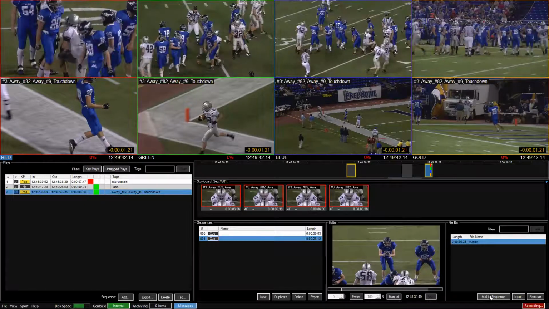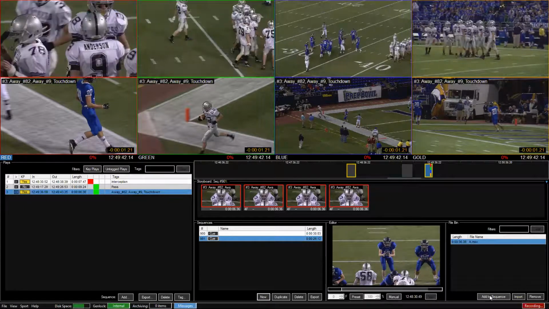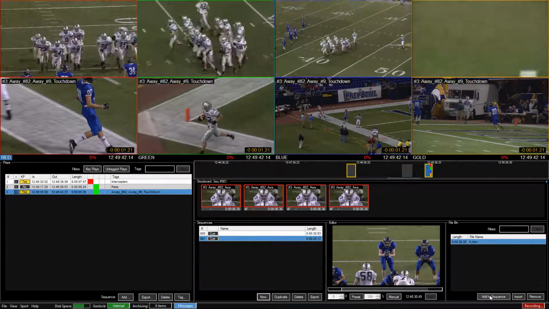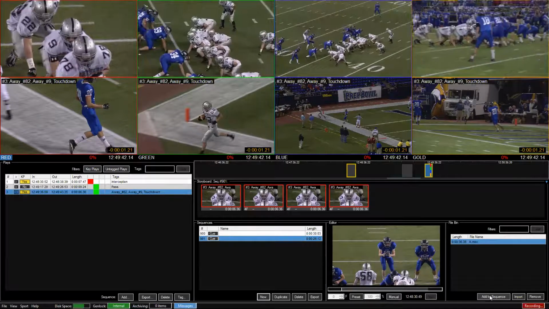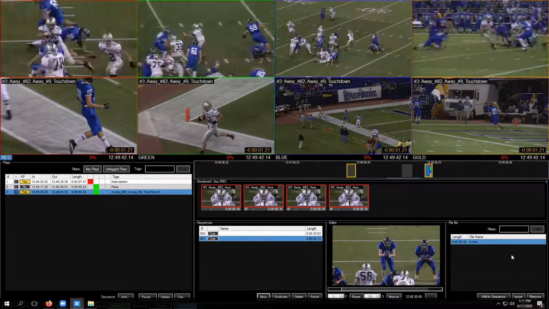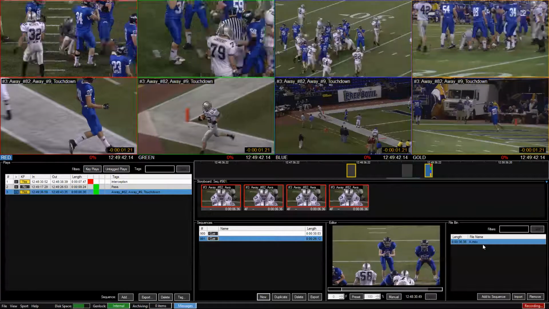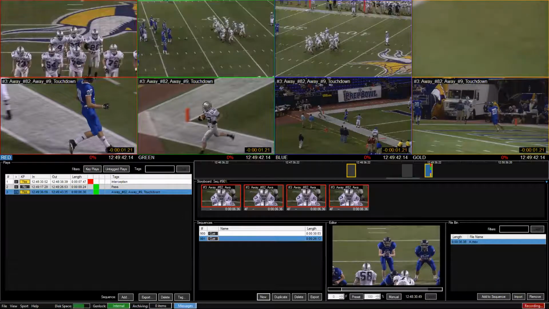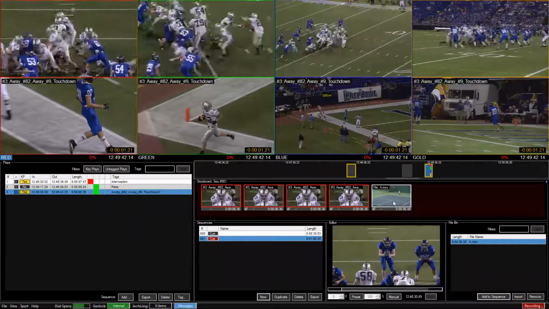Fundamentally, it hasn't changed a whole lot of how this works. We used to do the same thing, share that drive over the network, export stuff from one machine onto the other machine, but it relied on the operators communicating to each other to say, okay, I'm exporting that thing. Okay, it's there. Now go find it, and it's called this, and you can go get it. Whereas now, operator A exports something, it's going to show up on operator B's machine within a few seconds, it will always be the last thing in the file bin window, and it's automatically going to be selected. So at that point, all I need to do as the person who's doing highlights is hit add to sequence and bring that in.